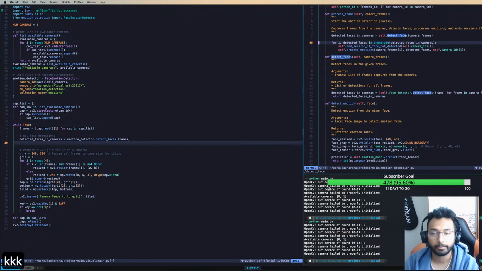The process frames actually takes detected faces. So for each of the cameras, yes, so for each of the cameras.